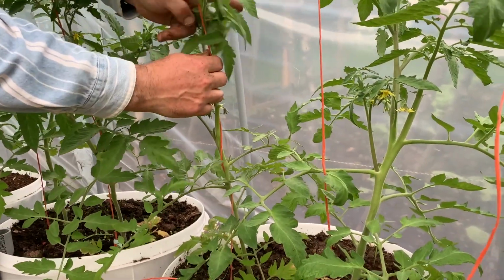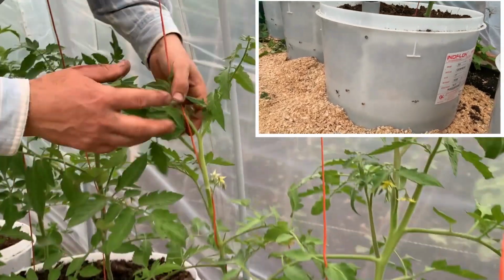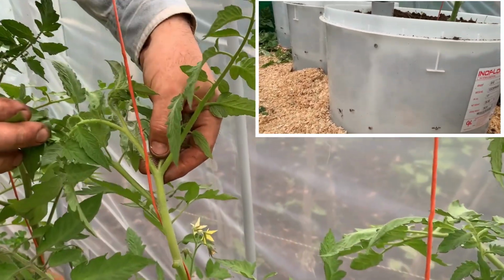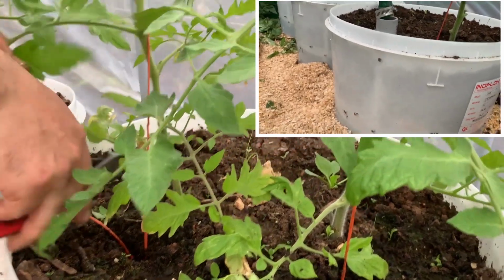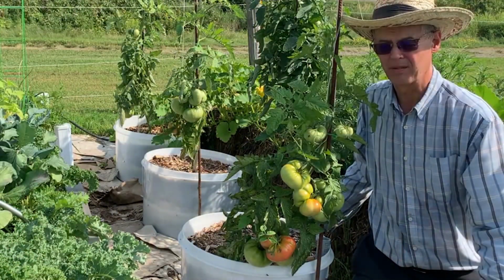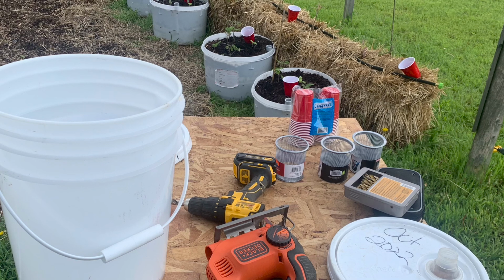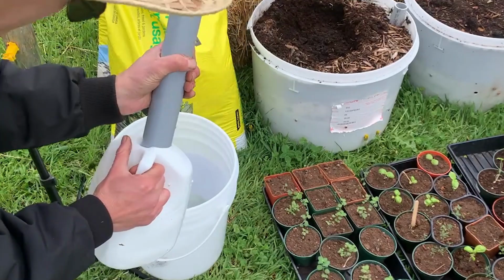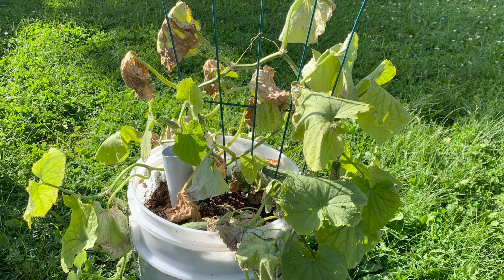Wicking tubs, or self-watering containers, are an awesome way to avoid overwatering and underwatering of your container plants, both in a covered space such as a hoop house or high tunnel, or outside in the garden. A quick online search will reveal a variety of methods for constructing these wicking buckets. Some work very well, and some not so much.